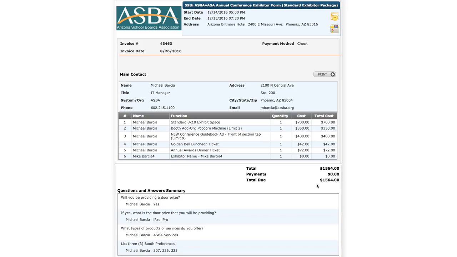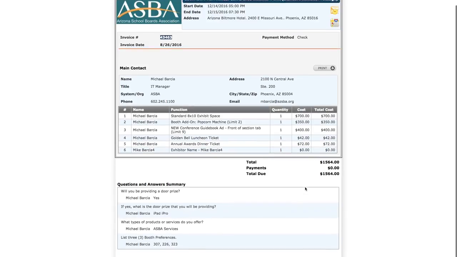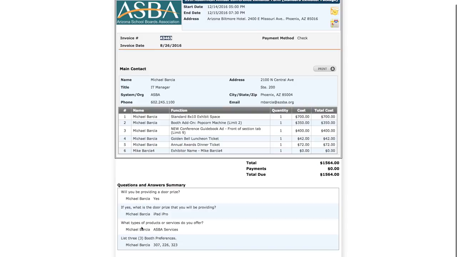Now, since I didn't enter credit card information, that's it. I'm done. I've got an invoice that has the contact information that I've entered, an invoice number, as well as an itemized list with the quantity, the cost, and the total that I owe ASBA, as well as what I've responded to for those questions: door prize, what I'm giving away, what we do, and those booth preferences.